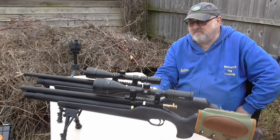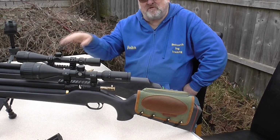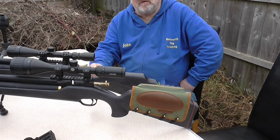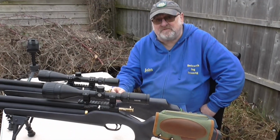I reckon they're good for 160. 160 before it starts. Is that from 300 bar? Yeah, because they go up to 300 bar, don't they? Yeah, but I only fill to 250, I do.